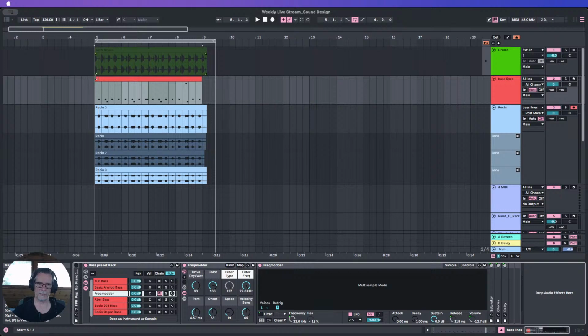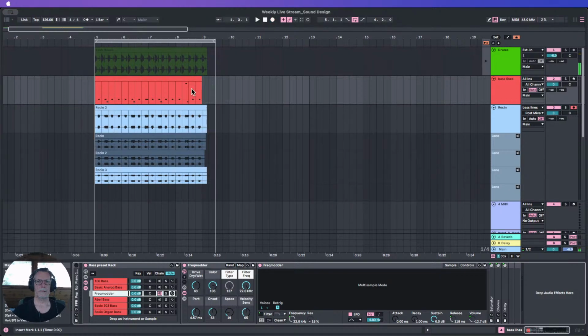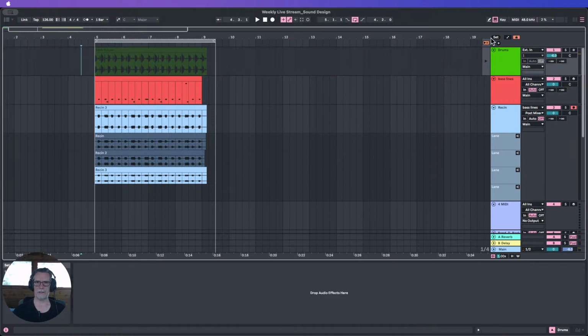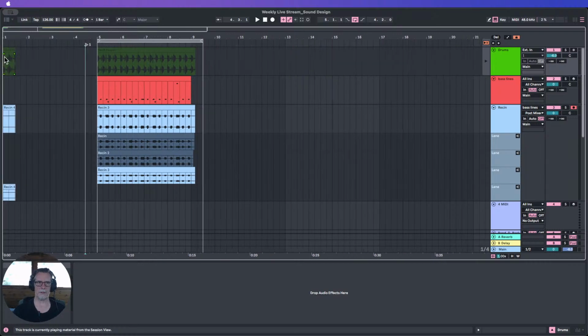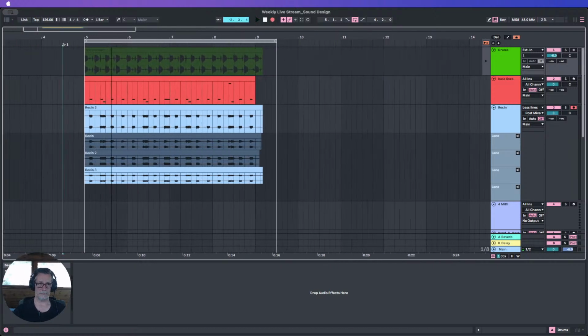So let's carry on. We've got so far 3 of the basses recorded. And sometimes if you do what I just did, which was go all the way back to 1.1 up the top here, a couple of things you can do. You could always click in here and set a marker if you like, and just then click there, and that'll make sure that the recording will start just from near to where we're working, rather than going all the way back over here to somewhere where I'm not actually wanting to record stuff over there. So that was something to point out there. Just makes life a little bit easier.